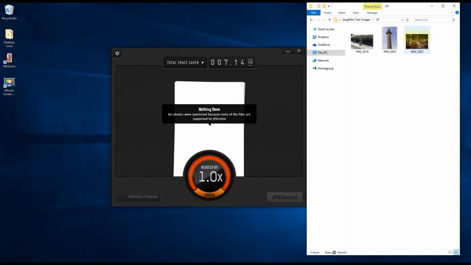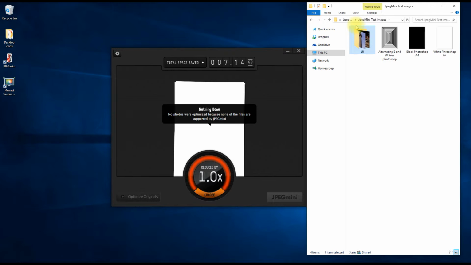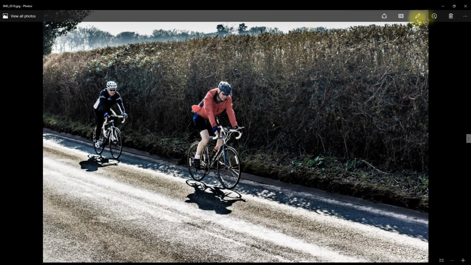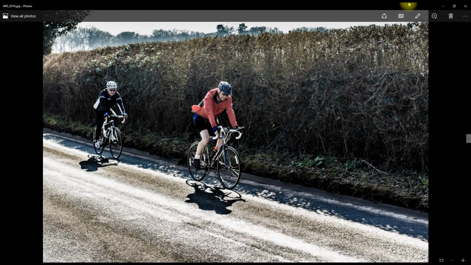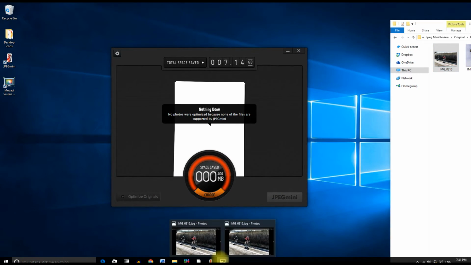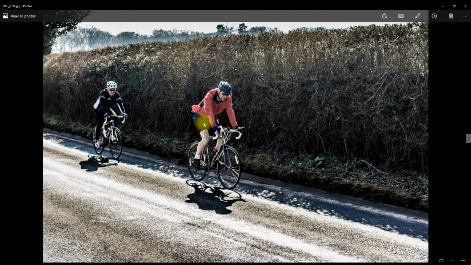So what I'm going to do, let's just do a test. I'm going to open that. Let's minimize that. And go back here, and let's open that. Now, of course, you're going to be looking at this on 1080. Do you notice any difference? I can't see on my screen, I can't see any difference. And I imagine there isn't really any difference whatsoever. But JPEG Mini has done a great job compressing that down.